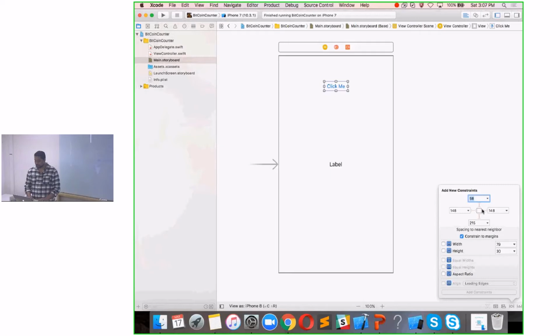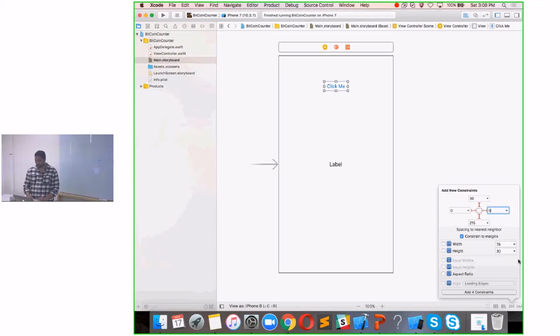Right? So what this is saying is that the object that I have selected is currently 58 points below the top. If I say that it should be 30 points from the top, and from the left, if I want it to cover the whole area of the screen, I can give this as 0. And then for the bottom, what you see over here is with respect to the nearest neighbor. So this is with respect to this label. This is not with respect to the bottom of the screen. Let's say I say 250.